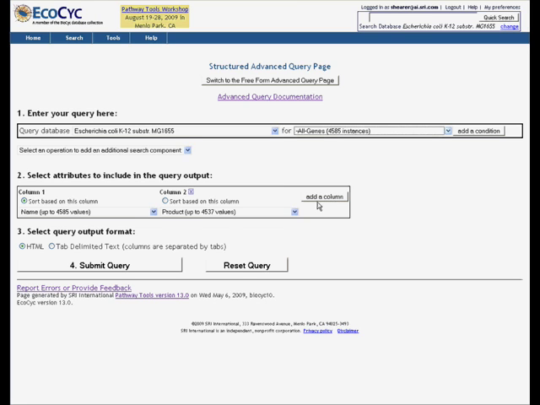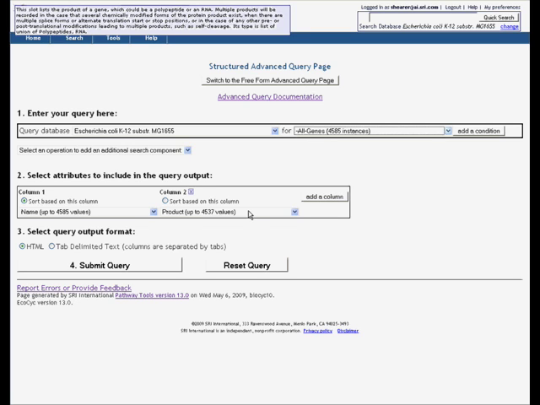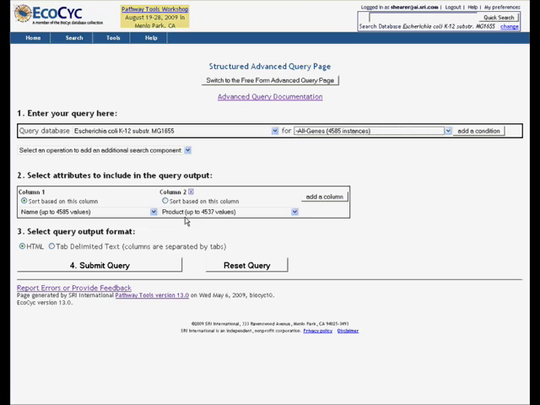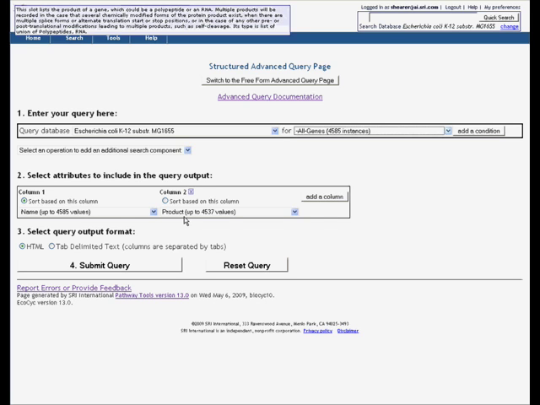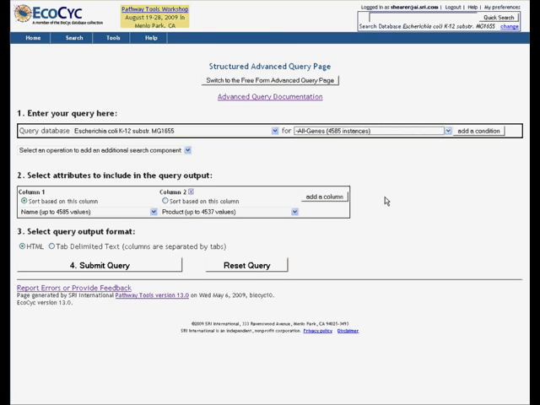From here, I'm going to bounce back up and actually make the query that we want to make. Right now, if I were to just click submit, I would get a list of all genes and all their products. Interesting. And notice that we actually have fewer products available than we have names, of course, because we chose all genes, which includes things like pseudogenes that we don't think make a product, and so there's no product frame in the database. Now, to add a qualifier to the search, we go up here and click Add a Condition.